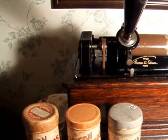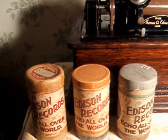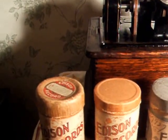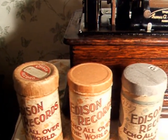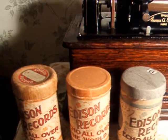I found a few neat things today. I went to a couple of antique shops and couldn't find any record-related stuff till I got to the back of the store. And then I found this box of cylinders, most of which were broken, and most of which had mold, but some were actually playable.